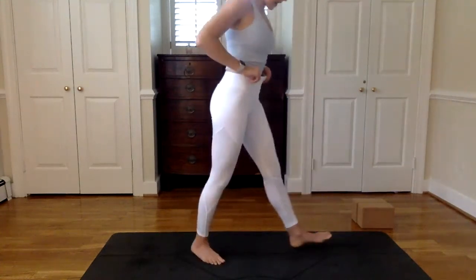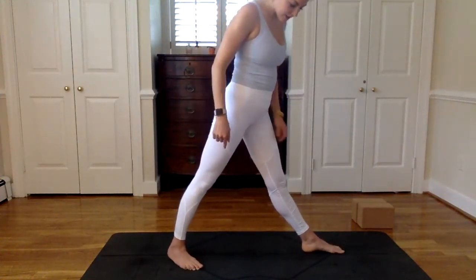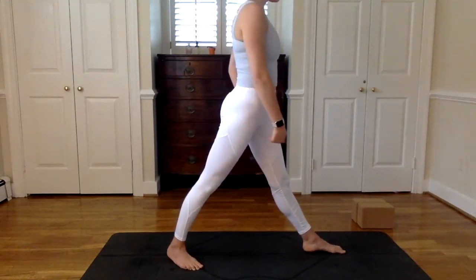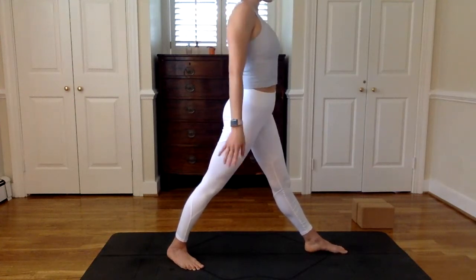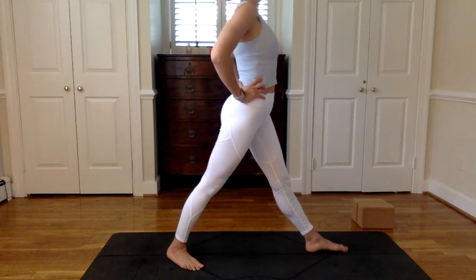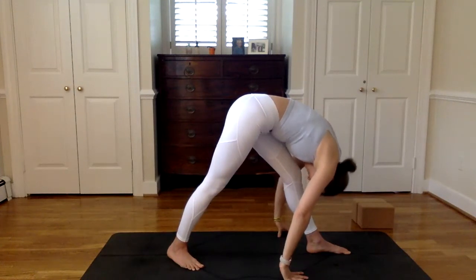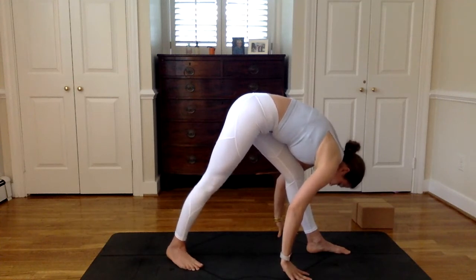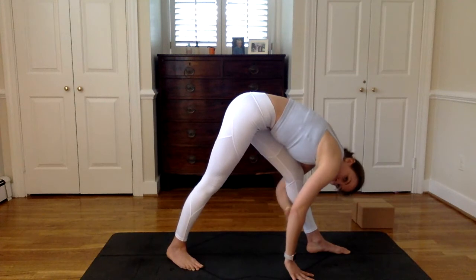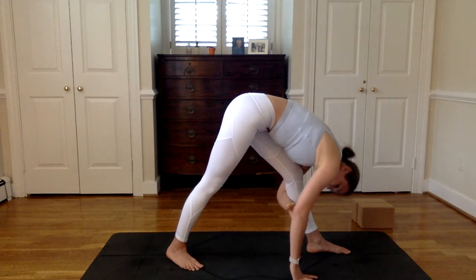All 10 toes face the top of the mat, setting up for pyramid. Heel to heel alignment. Really lift the right arch of your foot up away from the mat. Square your hips forward. Inhale, lengthen. Then fold on your exhale. Good. Think nose to knee. You can set your gaze to your left big toenail. Create a little bind under your right leg. Wrap your right forearm behind your knee for a deeper fold.